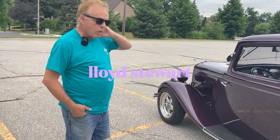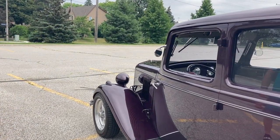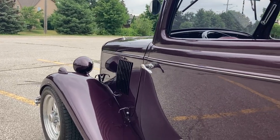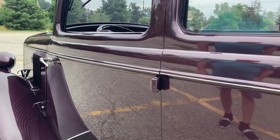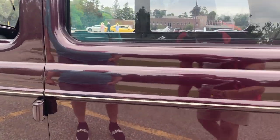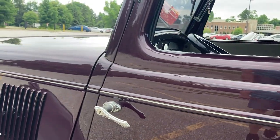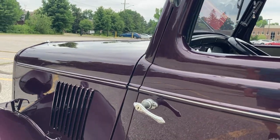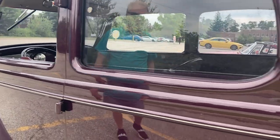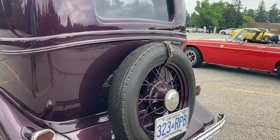The last thing I've done on this car, I built this car, not without help. A friend of mine, Lloyd Stewart, helped me build this car, an old hot rodder. And the last thing I've done was I got a pinstripe put on it. It was last year. Oh, that is priceless. That's not hand put on, is it? Yeah, it's hand painted, yes. Whoa. It's hand painted. That's an artist right there. Yeah, guy came to my house and did it. So you witnessed it happen. He didn't bring a piece of tape. Yeah, I saw him start it, then I had to go back to work. Oh, wow. It has a 9-inch Ford rear end, a traction locker in the back.